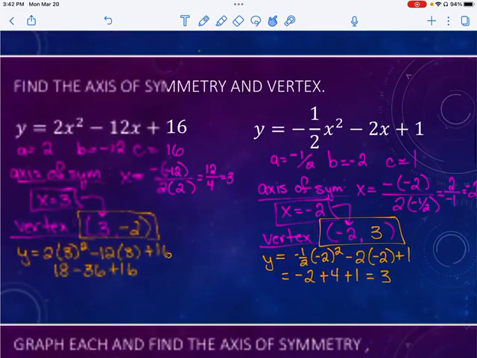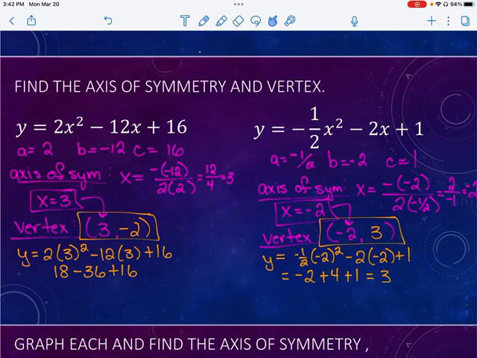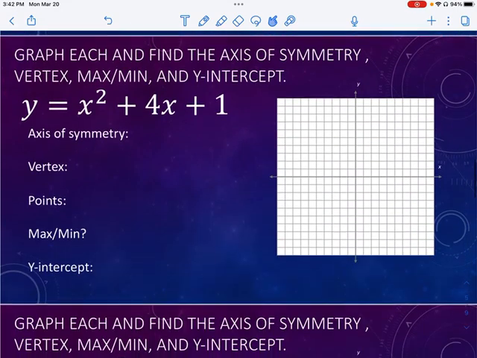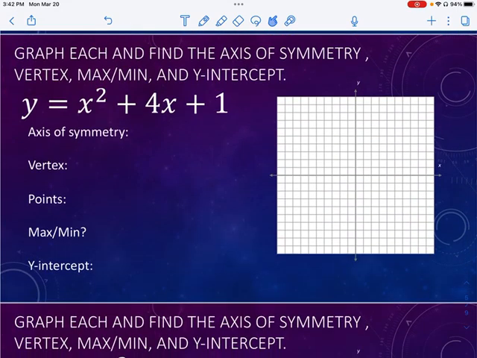All right, so on those problems, you're just being asked to do 2 of the things. So now what we're going to do is move forward, and now we're going to ask you to do it all. So we're going to do all of the pieces, plus we're going to graph it, and we're going to answer the last couple questions as well. Okay, so let's start in with A, B, and C. So we got A here, we've got B here, we've got C here.